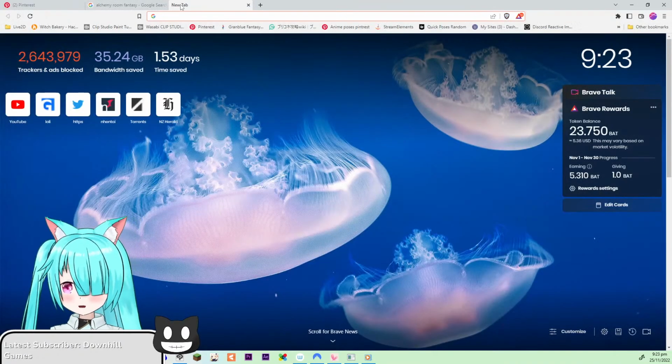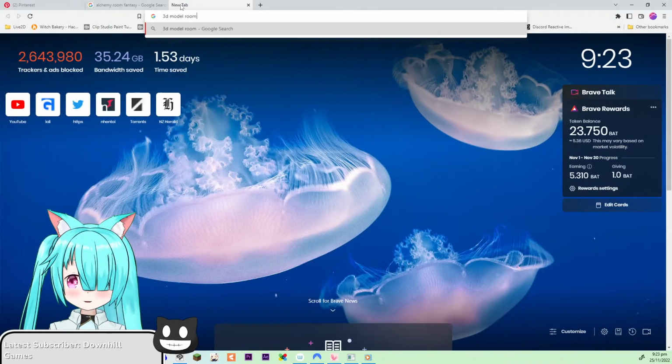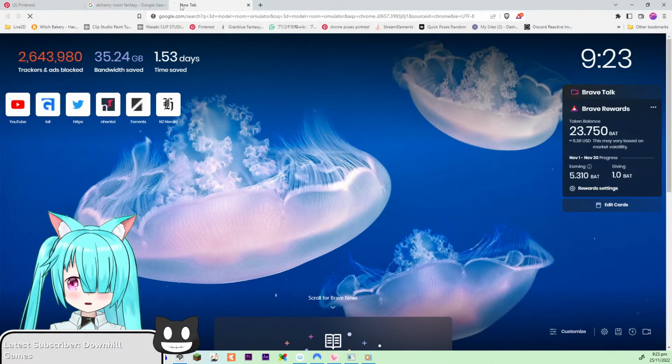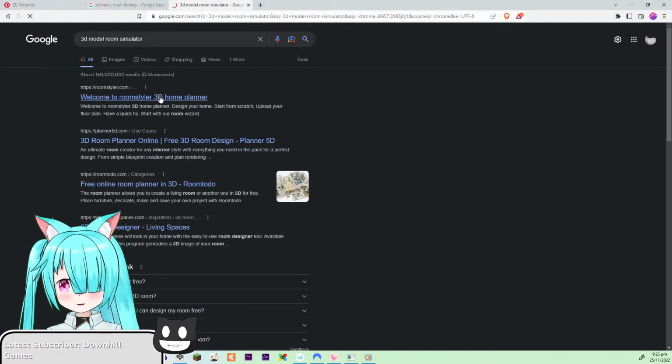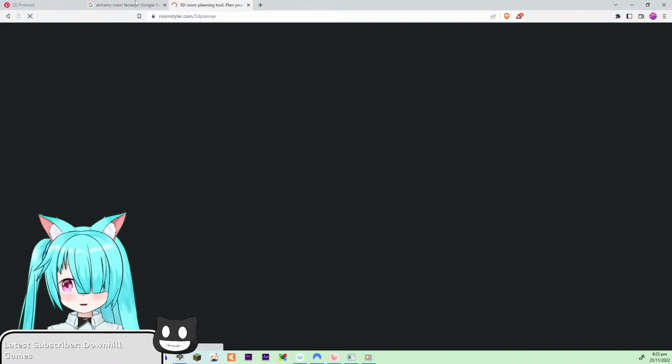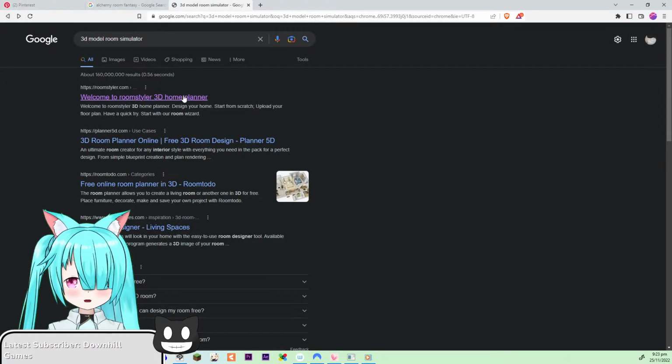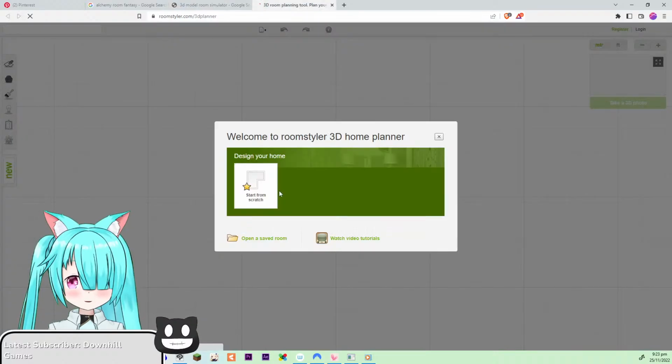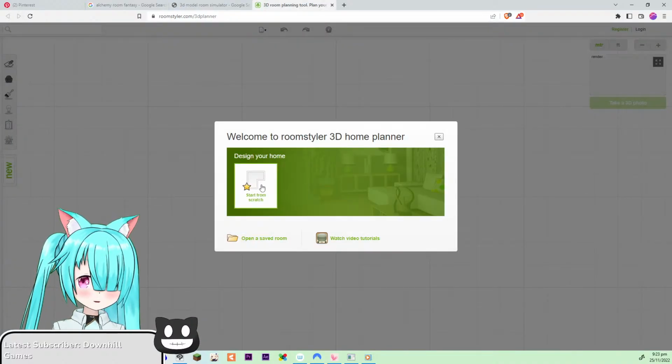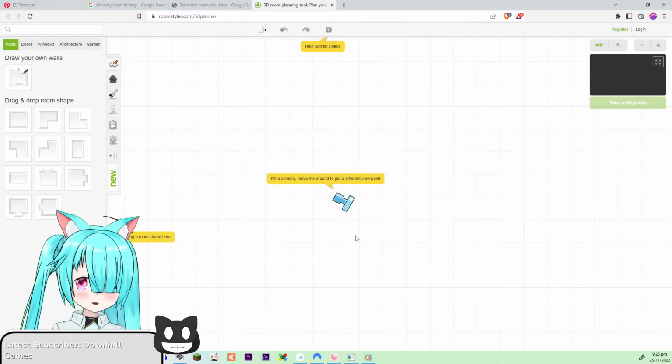There might be a 3D model room simulator kind of thing. Roomstyler 3D home planner. Okay, actually let me just check some of these. 3D room design planner 5D. Start from scratch. Can I use this to create a scene to just look at?